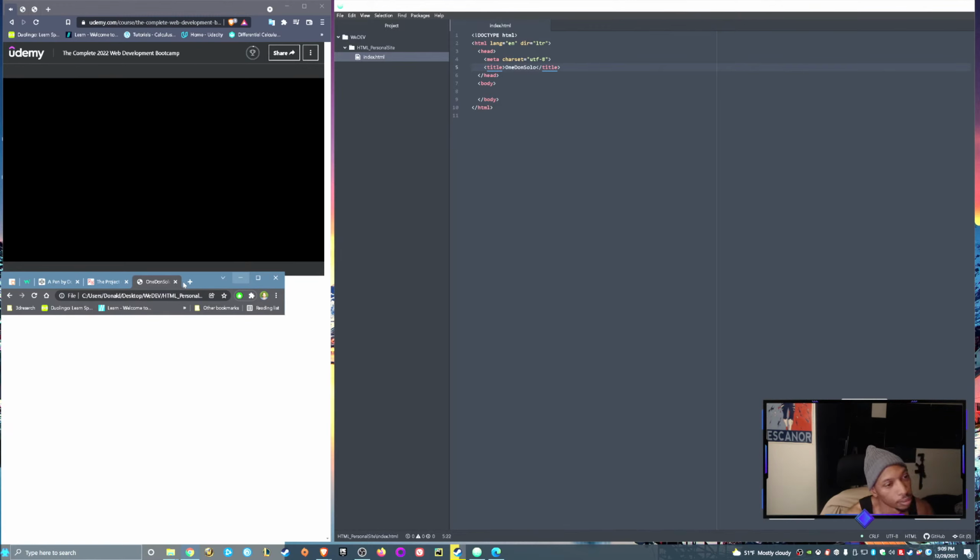Now, inside the head section, there's also this meta element. There are quite a few different meta elements, but this particular one is called charset, which stands for character set, and the one that we're setting it to is UTF-8. Now, what does this line do? The meta elements give extra metadata or associated data to your HTML document. And in this case, we're telling the browser when it opens up this file that all the text inside our web page is encoded using the UTF-8 encoding system.